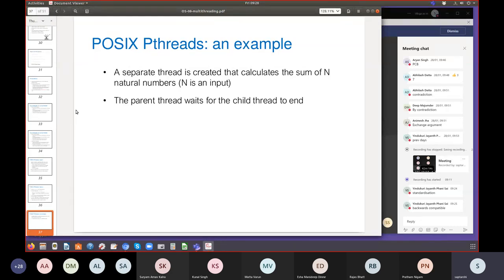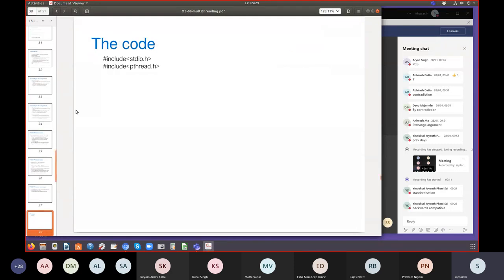And again, I will discuss some of the code, some of the function names, maybe some parts of it. But again, we expect you to look up the man page or some resources on the internet to know a bit more details about the functions. Okay, so let's actually discuss the code.